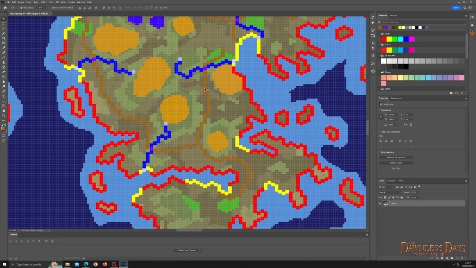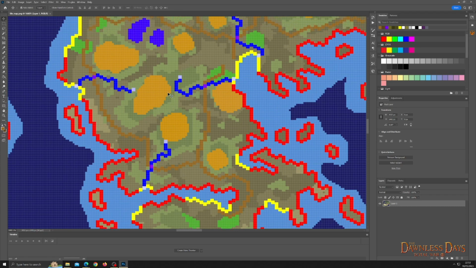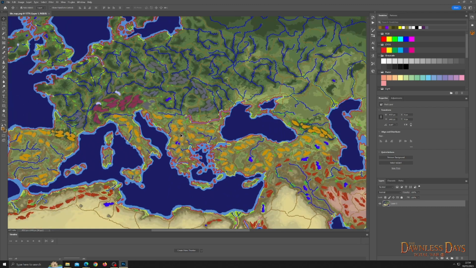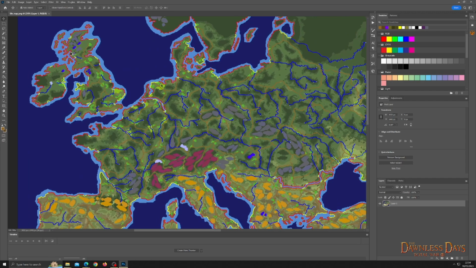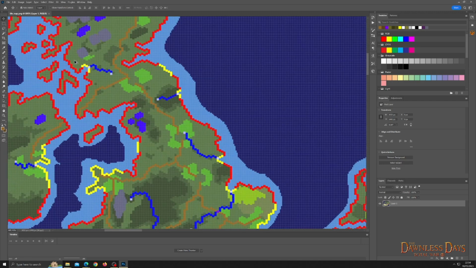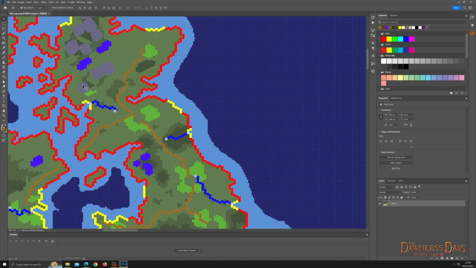You can start to see how it's made up of things like rivers, roads, mountains, various other ground types. We're just going to focus on mountains today. So let's find a part of the map that we want to work on. I'm going to head over to this fantastic wee country called Scotland. You can find that in the top left of the map, but you know, you can work anywhere you want.